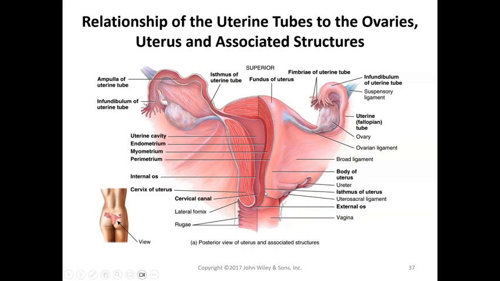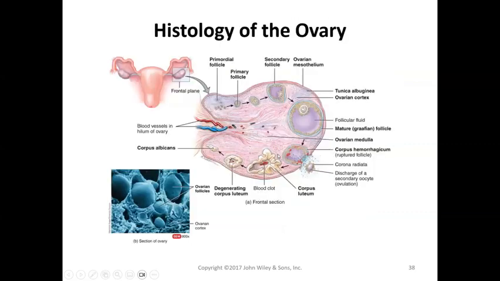This smooth muscle-lined organ is where the placenta and developing embryo will grow if fertilization and implantation occur. Be aware of the cervix, cervical canal, vaginal canal, etc. Here's histology of the ovary. We're going to discuss different types of follicles, as well as the egg structure, the oocyte that bursts from ovulation. We're going to discuss what happens to the follicle, how it becomes the corpus luteum, and the associated hormones.